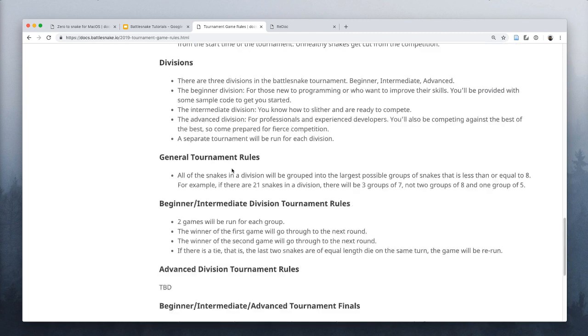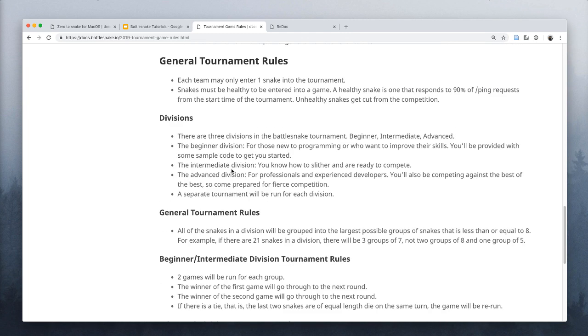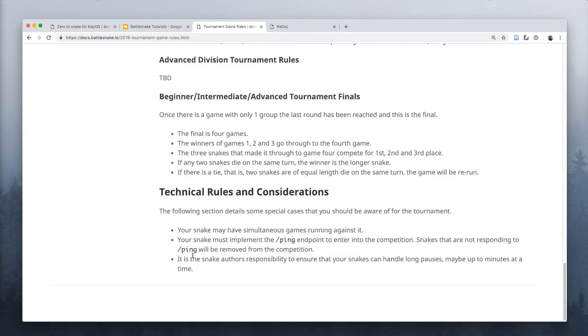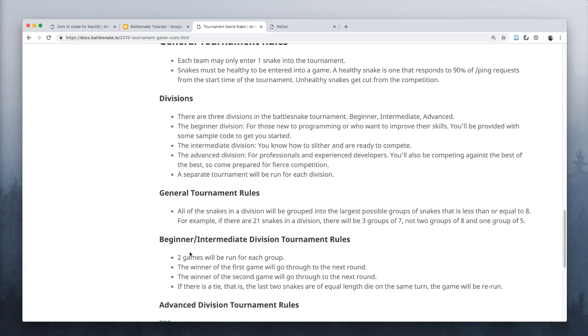Okay, so we got some bracket stuff here. Let's see. Divisions. I don't know how much I want to go into all of this right now. I mean, it's good to know. It's definitely something that you'll want to know if you're coming day of. I like that there's so much information here, and we're still like 5 to 6 weeks out, so I don't know how much I need to go into this. Feel free to ask questions, though, if you have anything.